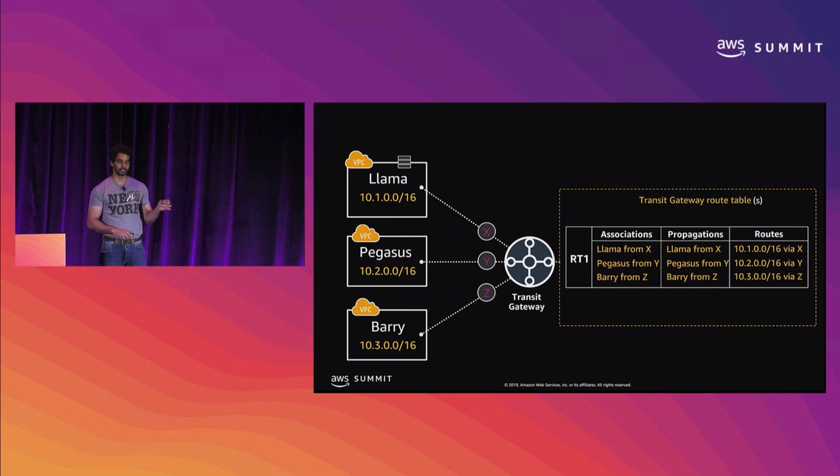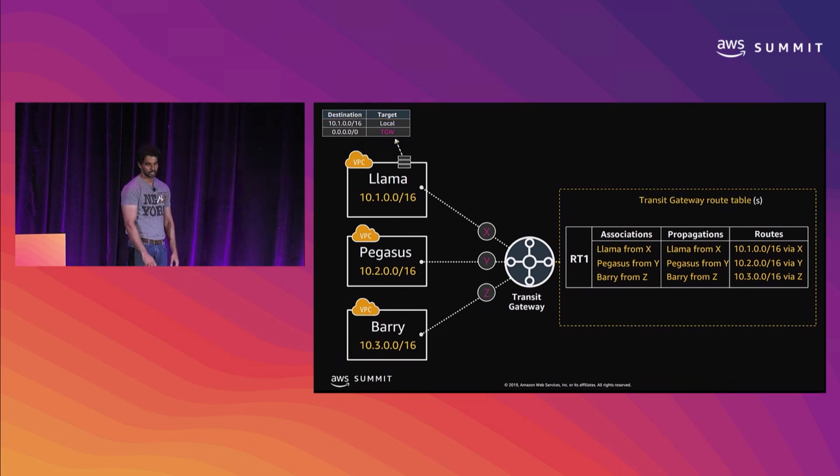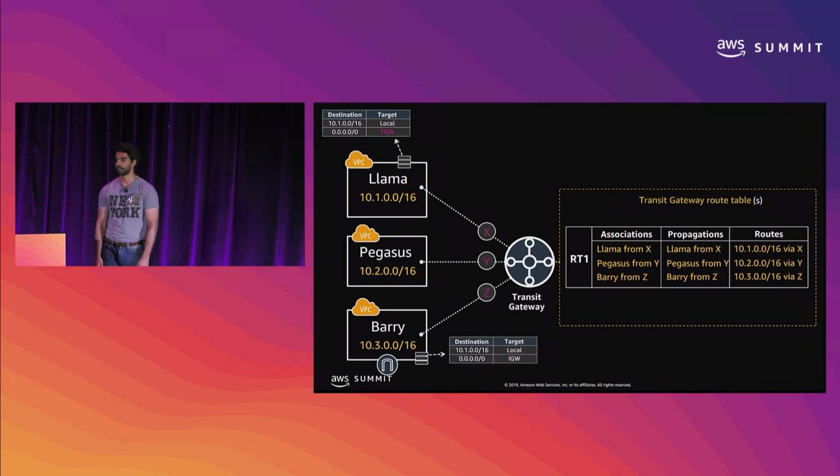In the VPC subnet route table for Llama, we put a route saying my default gateway is Transit Gateway. So send all traffic to Transit Gateway which is not for my VPC. Now, many of you might be thinking, hey, a few slides back he said when using internet, my default gateway should be an internet gateway, and now it's Transit Gateway. How does that work? So let's bring up an internet gateway. And the route table says next hop IGW, or the internet gateway.